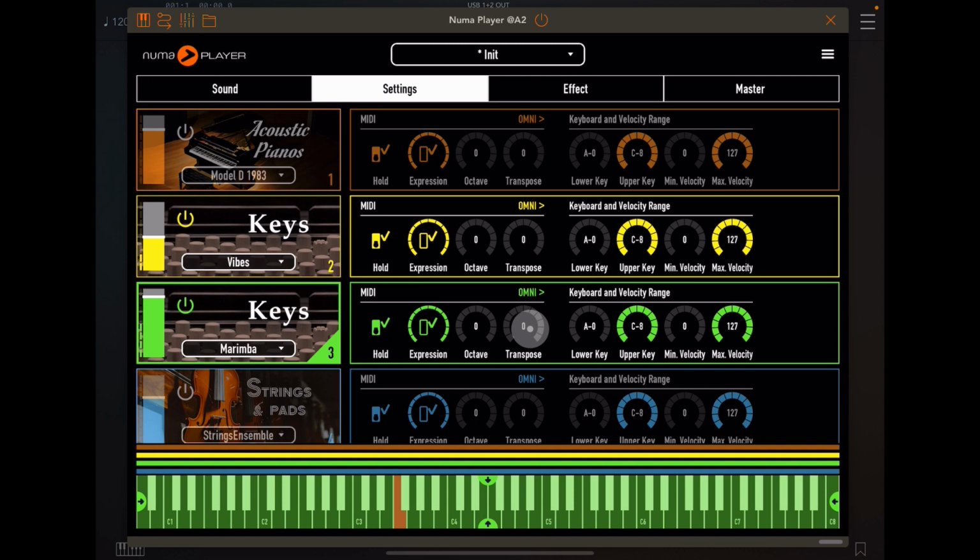Sorry, you can't go an octave down, but you can do the octaves here. And if I press my sustain pedal, you'll see that it activates sustain, which is particularly nice on the vibes. We could transpose the vibes up to a fifth. What's also cool is for each of these layers, whichever one you're highlighted on, you're then controlling the range as well, and you'll see the range change here, so you can do it either here or here.